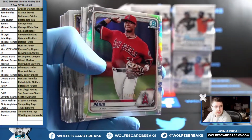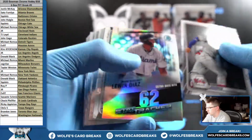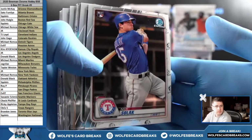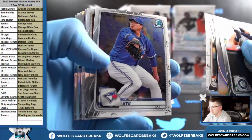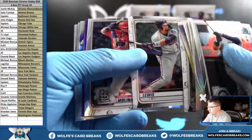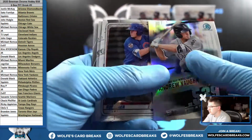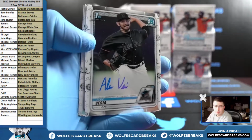Refractor, Paris for the Angels, numbered to 499. Camera would focus in. Pache purple for the Braves, numbered to 250. Nice. Kyle Lewis rookie, and for the Marlins, this guy.